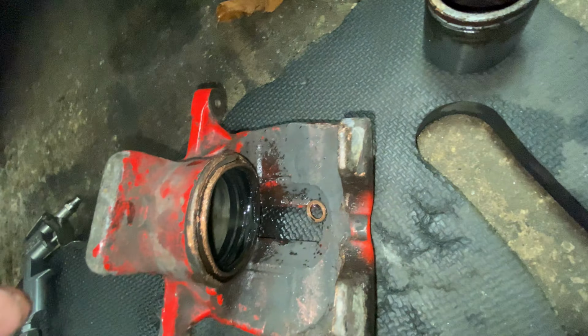Absolutely melted. Let's get this cleaned up. Right, just give these a proper good spruce. I'm not going to go War and Peace on these because I do want to upgrade them to the RS McGann or the Clio Sport 197 Brembo calipers. I can put the SC170 300mm discs on with a small adapter and run those.